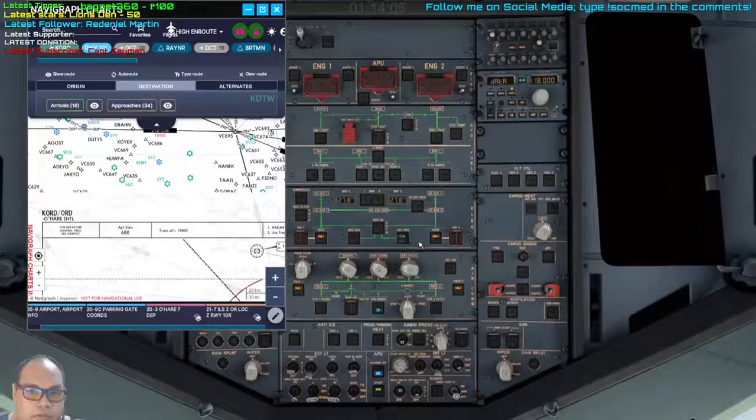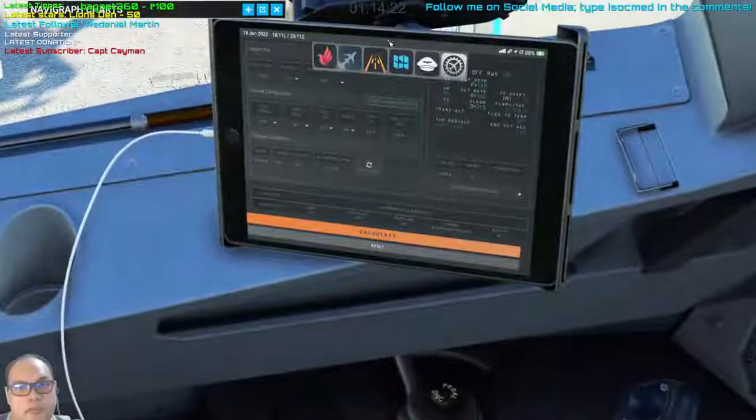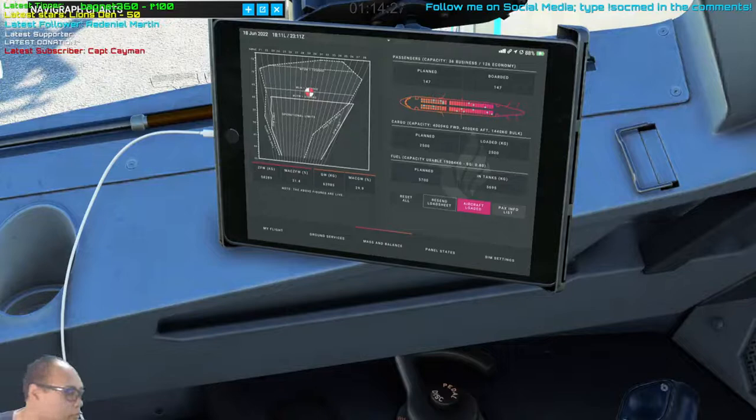Delta 1642, information Delta, IFR Detroit Metro. Delta 1642, O'Hare delivery, good evening. You're cleared to the Detroit airport. O'Hare 7 departure, radar vectors, then as filed, climb via SID. Departure frequency 125.0, squawk 3274. Delta 1642 cleared to Detroit Metro Airport, O'Hare 7 departure, radar vectors, then as filed, climb via SID. Departure frequency 125.0, squawk 3274. Delta 1642, readback correct, contact me for pushback. Call you back for push. Delta 1642.